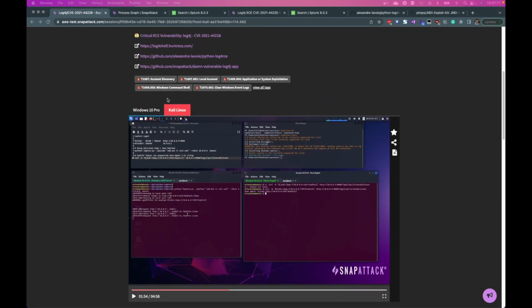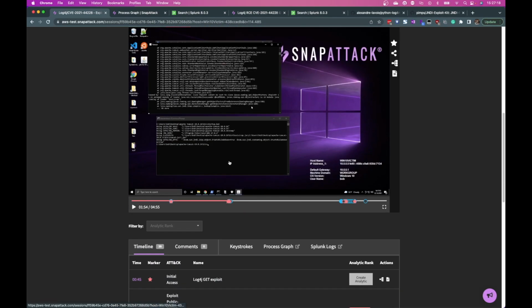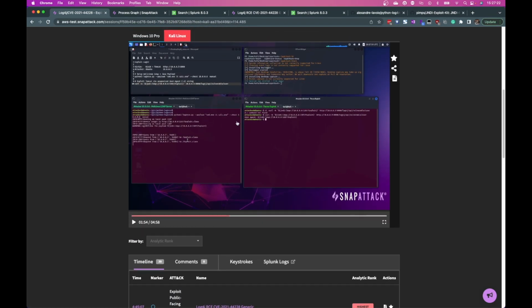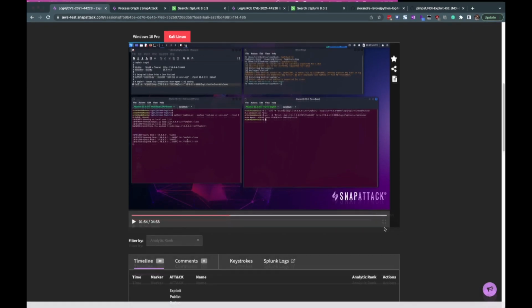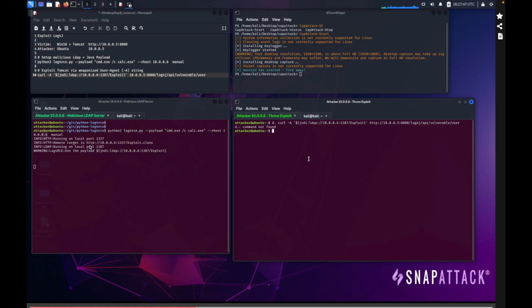Okay, let's give a quick tour. So we have two victims in play, or two hosts in play, right? We have our Windows 10 victim that is running the Tomcat web server, and then we have our Kali host. So this is our attack host, and we have two windows in here. Let's zoom in and see what's going on. So this host is 10.0.0.6. Our Tomcat server is .5. So here we're looking at the two windows. The exploit server is running on the left, and it's listening on two ports.